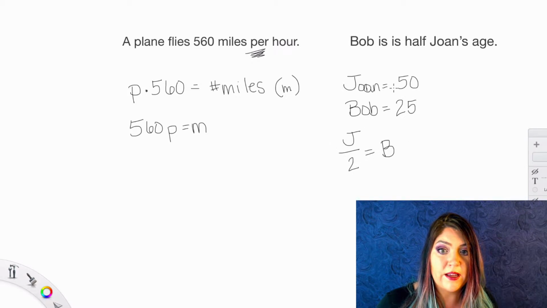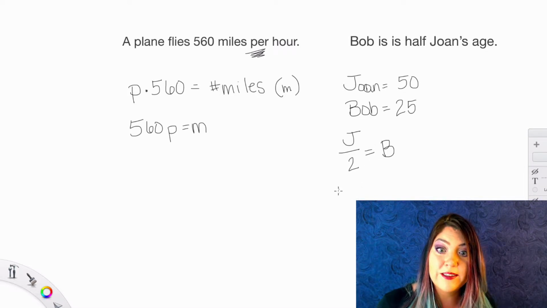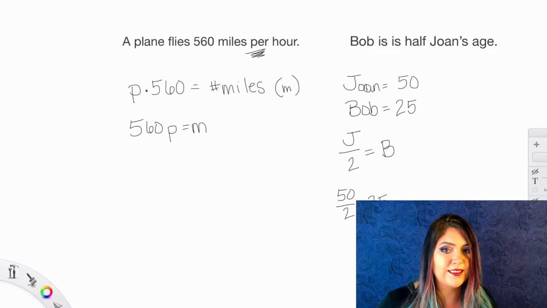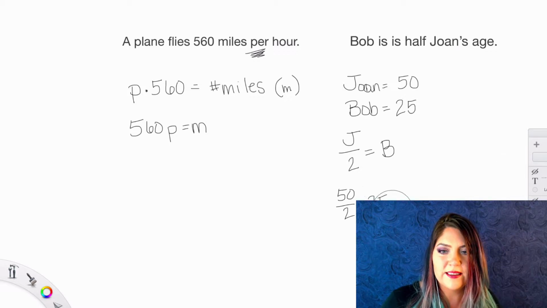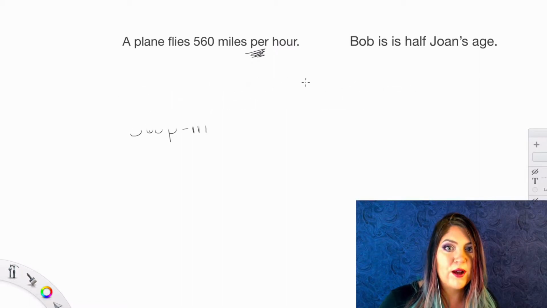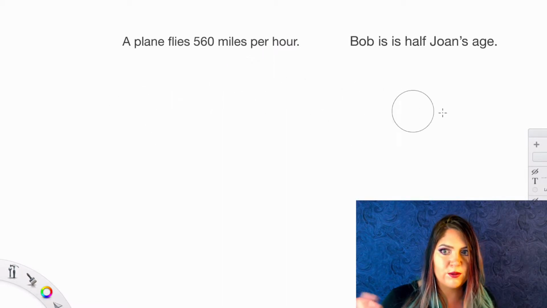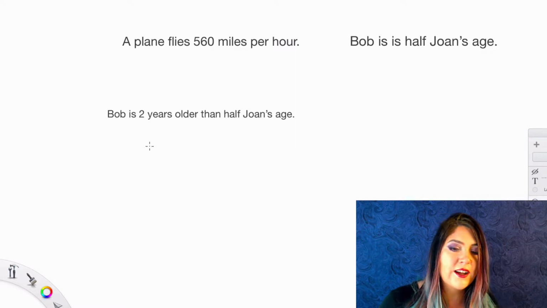And so we can try it again just to double check and be sure. Try a real world example. So 50 divided by 2, does that equal 25? Yes. Okay, I'm going to go ahead and erase these so we can see what's going on for the next ones. If you wanted to see, of course, you can just rewind the video if there was an issue. All right, let's check out the next one.